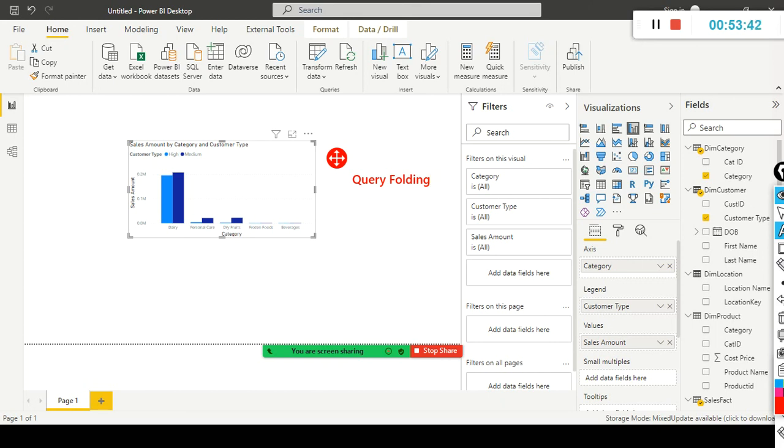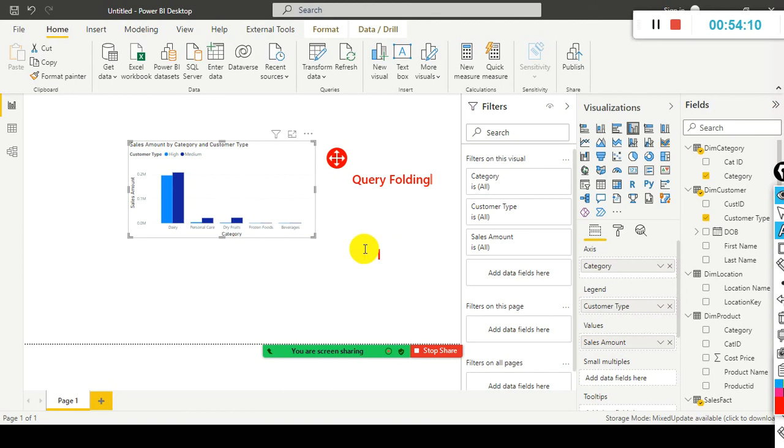Rather, Power BI Desktop generates a SQL query, and that query is sent back to your SQL Server database and executed in your SQL Server. The output is sent back from SQL Server to your visual or your table, whatever it may be. So now you understand the difference between import mode and DirectQuery mode.